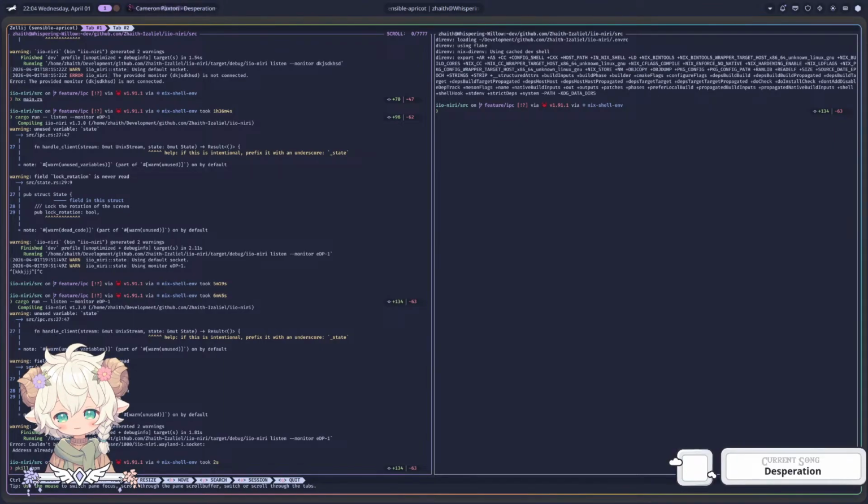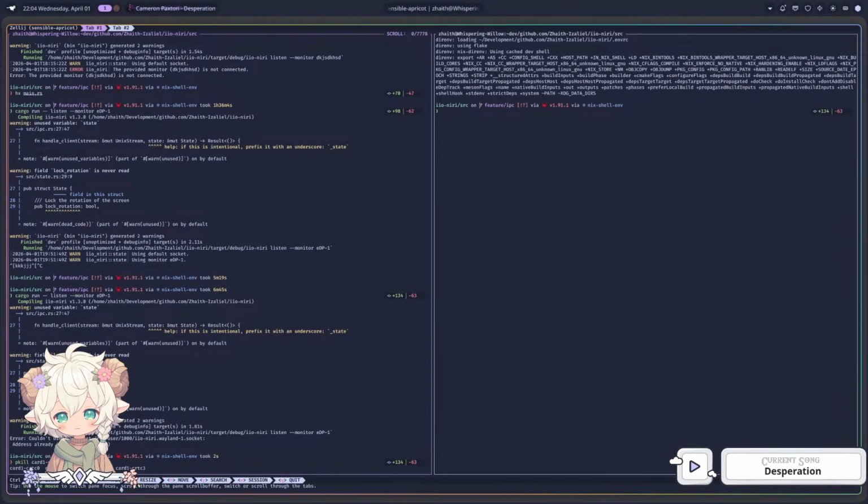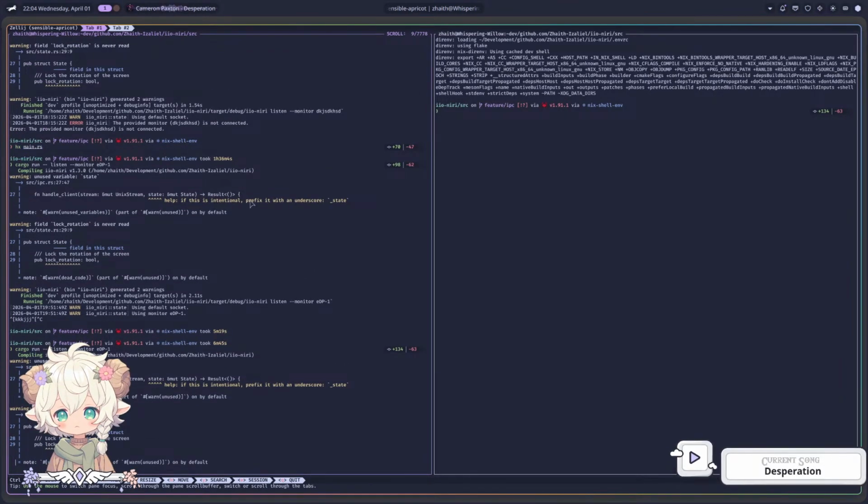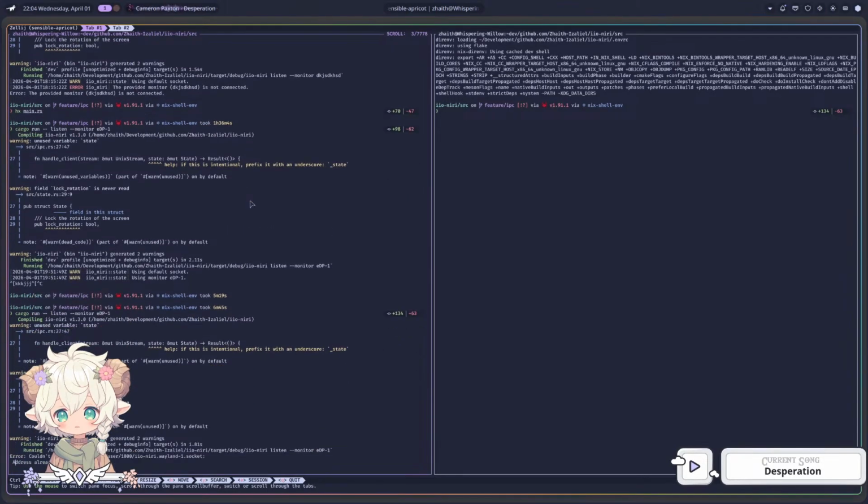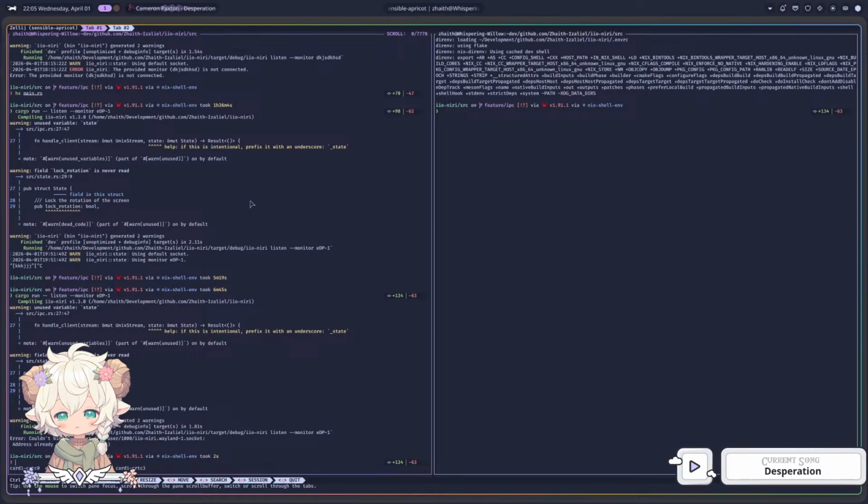Interesting. Did I have already a value? So the address is already in use, which means I made a mistake. Why is it already in use?